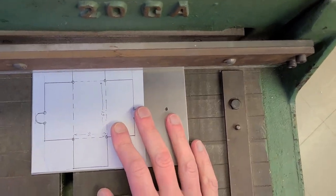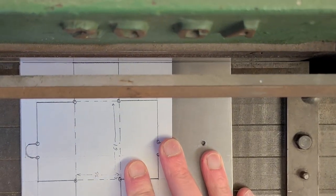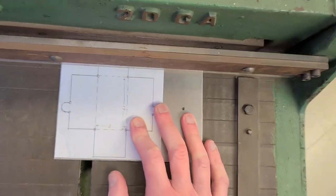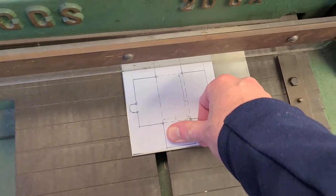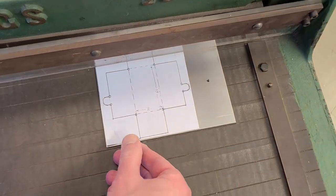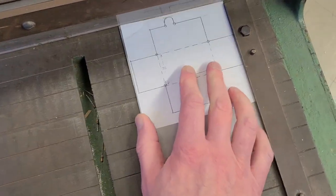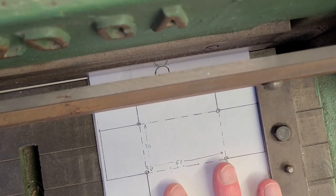Okay, now we're going to do our first couple of rough cuts here to get things down to size. We're on the shears, and you can see that one square edge that I marked out to the very far corners is going to be my first cut, just to get one reference edge on here. Now keep in mind, I'm doing this with aluminum, but with high school students, I'd have them do this with a piece of cardstock first, so that if they run into any problems, it's not going to end up costing you very much money in terms of supplies and materials.